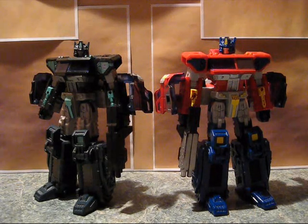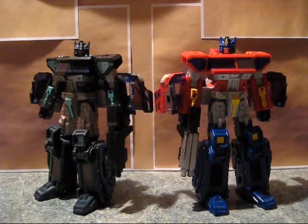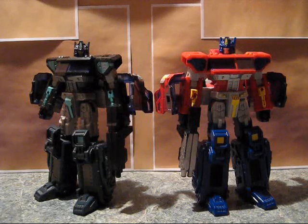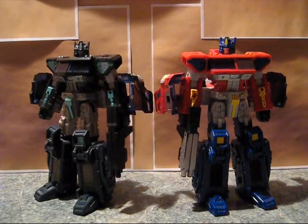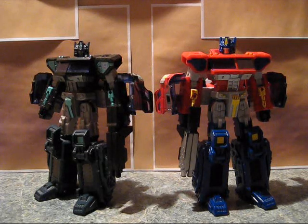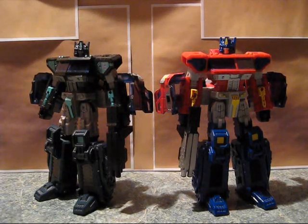One other thing I wanted to mention today was the awesome Encore edition of Fortress Maximus. I so want that guy, but I do not have the almost $400 to drop on him. Well, that being said, maybe one day I will be able to afford him. And I like the Japanese incarnation of him better. I don't like the whole spike being his head thing. I'd much rather it be the Japanese edition where the head is a robot, which pilots a robot, which pilots another robot. So, that's cool. In my opinion, Transtectors rule, binary bonding, not so much.